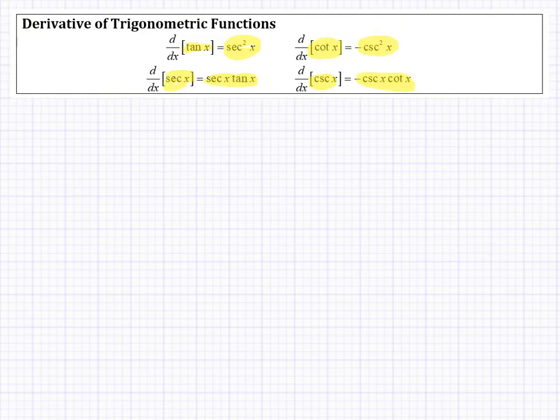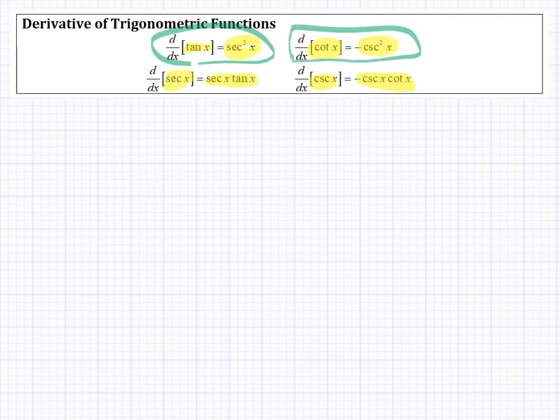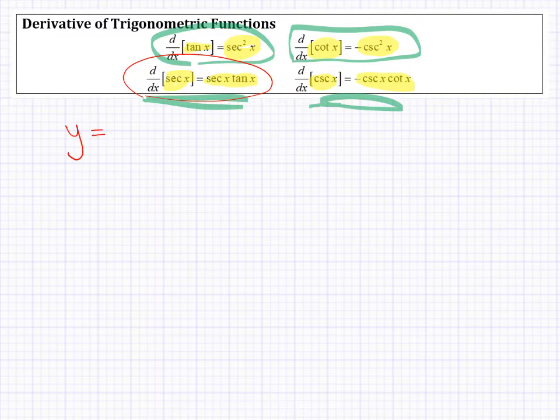The proof, again, we saw this first one. The proof for cotangent is very similar. We would write cotangent as cosine over sine, as opposed to tangent, which is sine over cosine. And we would just apply the quotient rule, and we would end up with that negative cosecant squared, just like we got secant squared. The one for secant and cosecant, they're very similar as well. I'll just do one of them. I'll do the secant one. So the trick here is to use an identity first.